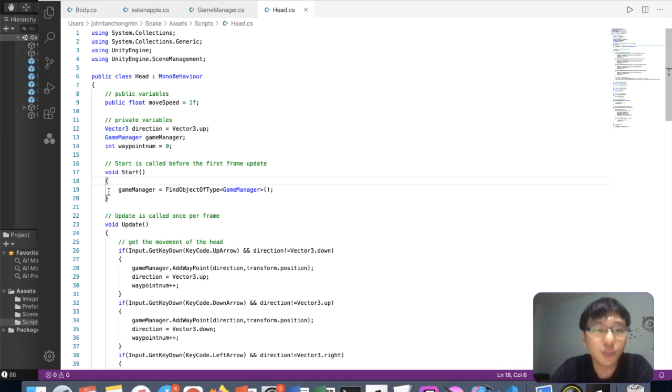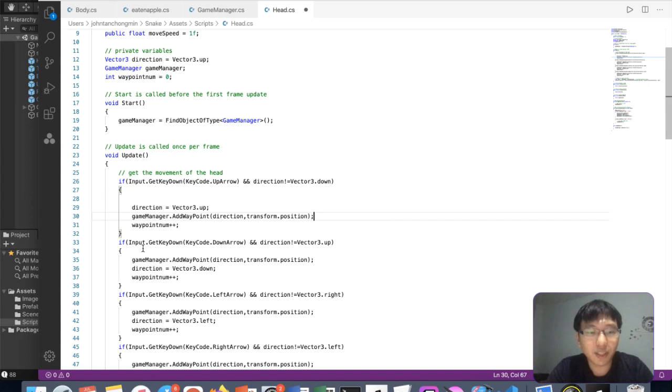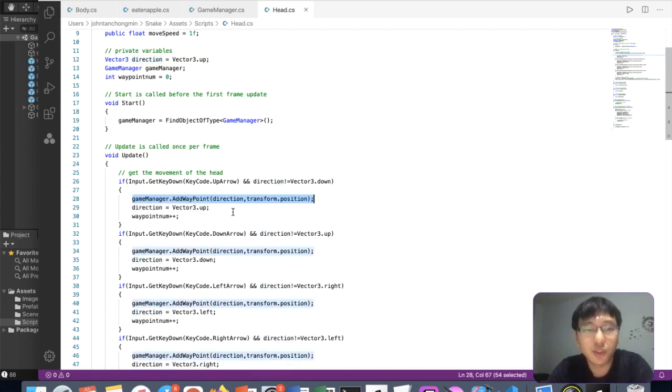Okay, in head, let's just run through. I deleted the vector that adds a waypoint here. Over here, I realized I made a mistake in the past. I did the direction vector, then I added a waypoint. This means that once you turn to the next waypoint, your direction is basically the new direction. So let's say you go up and turn right, the direction is right. But because this waypoint is the waypoint of going up, we want to make sure that this direction here is also going upwards rather than going to the right. So we should add the waypoint before we turn to the new direction.